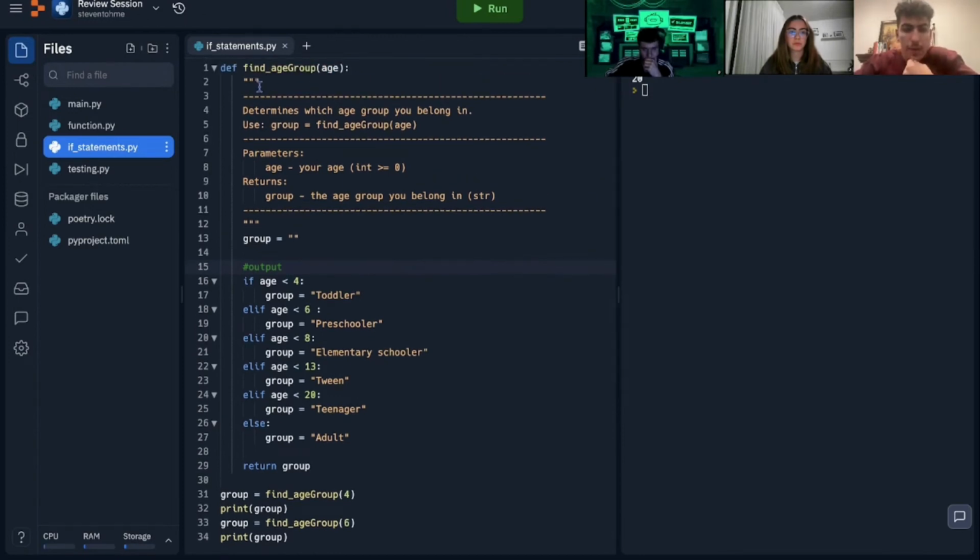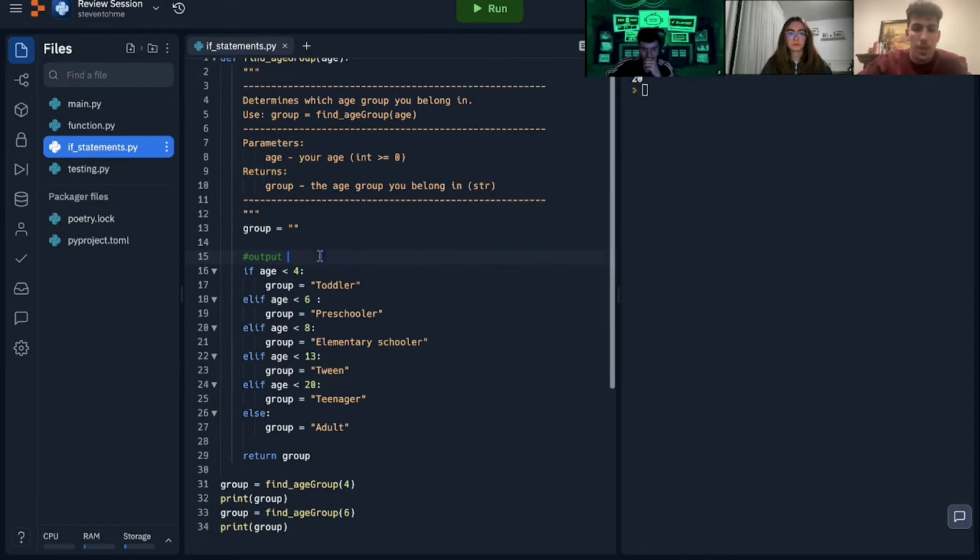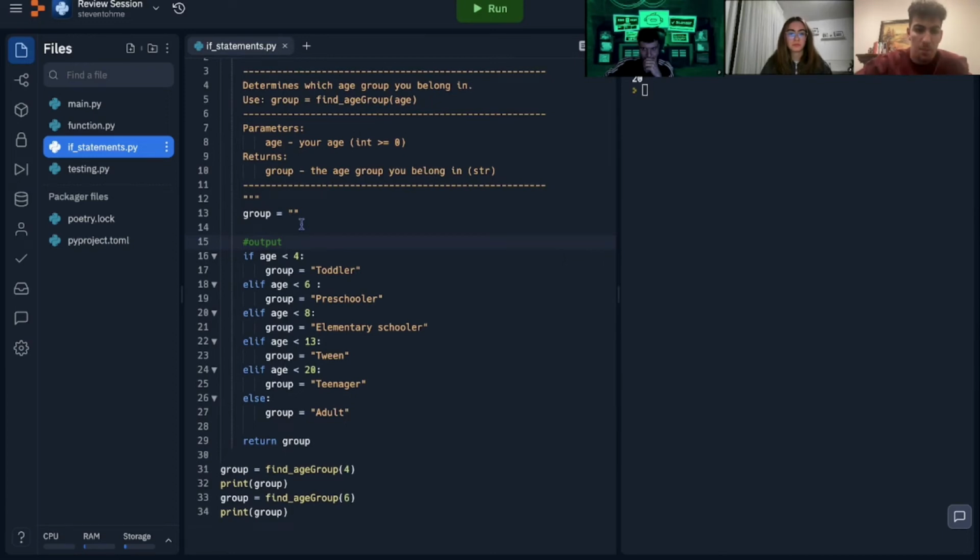We have a function called find age group, which takes in a parameter of an integer greater than or equal to 0 and returns a string called group that is the age group you belong in. As we see here, we're just initializing the group variable.